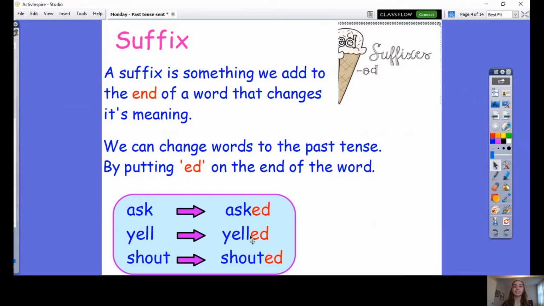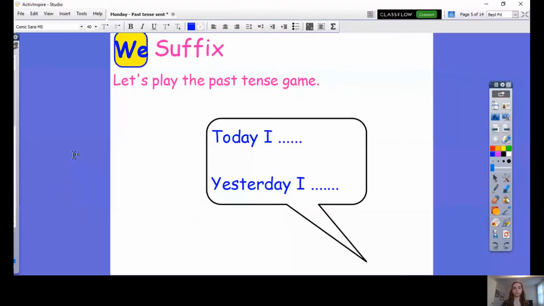Yell becomes yelled. Shout becomes shouted. So the words on the left are something that I do today, present tense. For example, I shout your name. But yesterday, I shouted your name. So when it's past tense, we add ed onto the end.